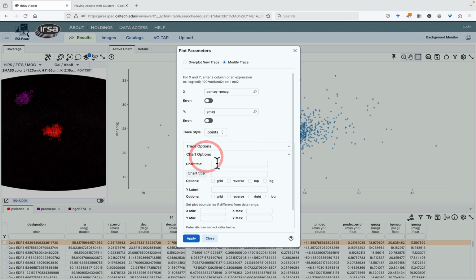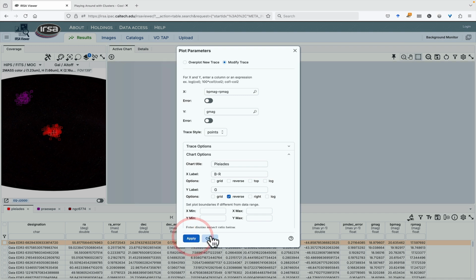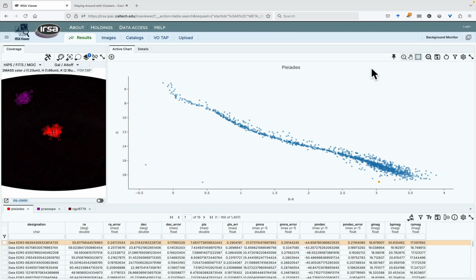And then we want to change the chart title to Pleiades, to remember which cluster this is. For the x-axis label, we want to do B minus R, and for the y label, we're going to do G. And we're going to reverse the y-axis to put bright objects at the top. Apply, close. Now we're going to pin the chart so we can hold on to that.